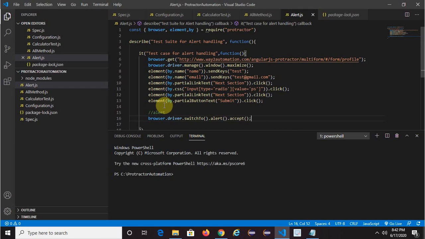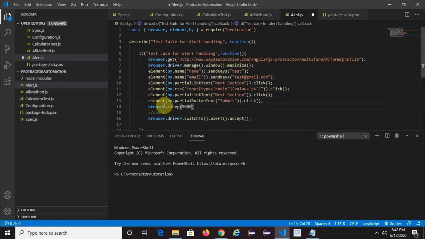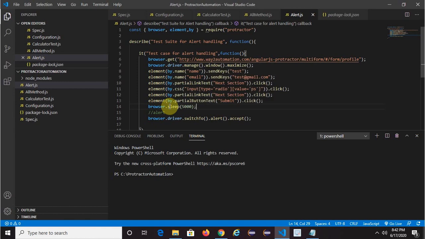Okay, just to see the execution, intentionally I will use a hardcoded wait, browser dot sleep, wait for 5 seconds so that we will be able to see whether it is accepting or not. So after accepting also use this sleep.